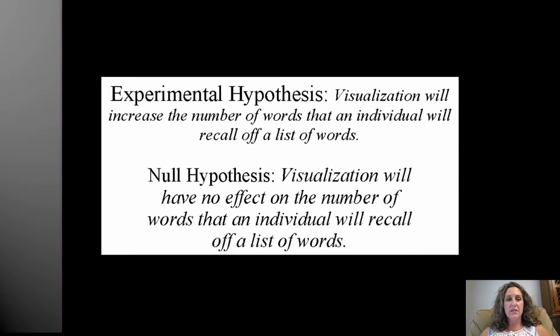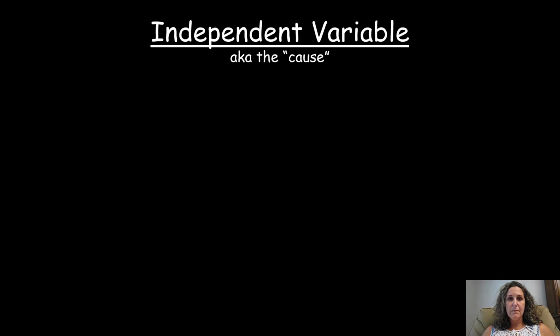That's the hypothesis. The null hypothesis is, null means no. And so basically the null hypothesis says that visualization will have no effect. Okay. So anytime you see null hypothesis, that just means that whatever you are studying had no effect, or you think it will have no effect. Remember from your other science classes that a hypothesis is a researched guess or an educated guess.